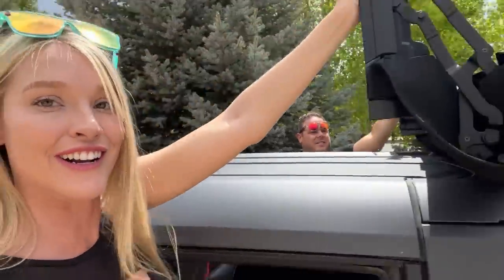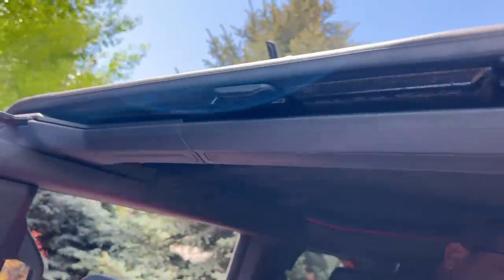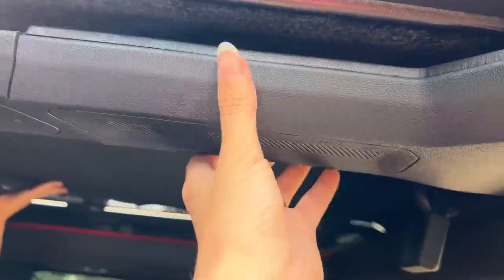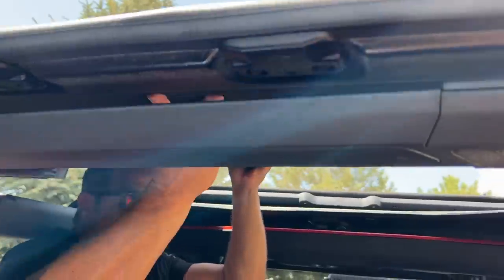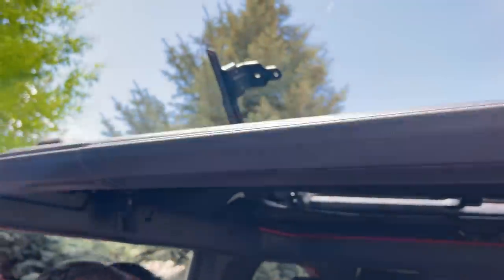Okay, we spoke too soon. We had to unbolt the Sunrider. We're moving it back because we have a Bronco Raptor, not just a normal Bronco. What that means is that we have this bar right here across the B pillars, and we need access to those bolts, which were blocked by this. We probably could have done that without unbolting it, though, because we still would have had to bolt the bracket on.